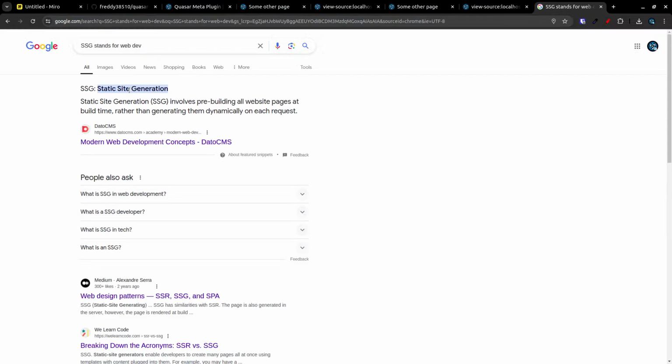SSG stands for static site generation. So you end up with a whole bunch of HTML files that get generated from your markdown. And the only reason it's got that SSR step is to get your app running with all of the right meta tags and all that jazz.